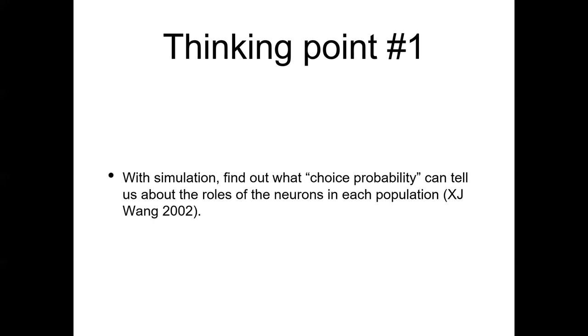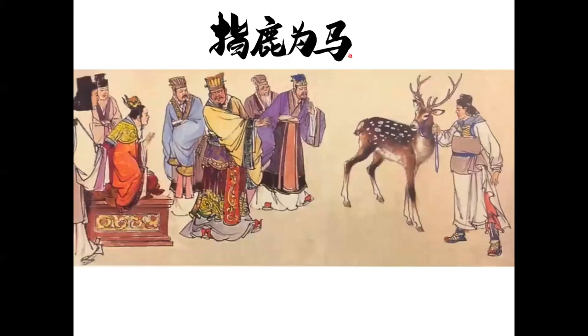But in real life situations, not all of our decisions are perceptual decisions. In fact, I would even argue that perceptual decision making, in its most strict sense, actually does not exist in the real world. Let's take a look at this example. I guess most people in Beijing already know this story, but as part of the international course, I would like to share this little historical story with everyone.